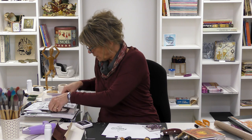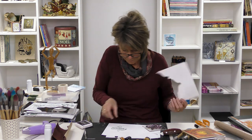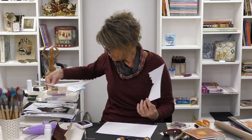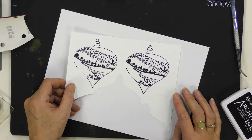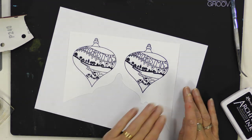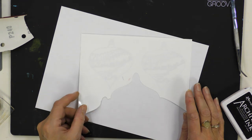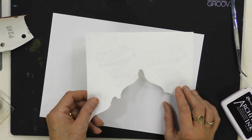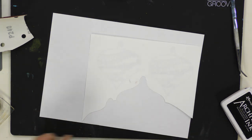So let me go to one that I did earlier. That's all sanded already. And I'll pop, you can see why my kitchen's such a mess. So pop that one over there. This one's dry already. So I'm in mass production here, you see. And then what I'm gonna do is take this one and turn it over, and I can actually see through this. I can see through there. I've sanded that as well.